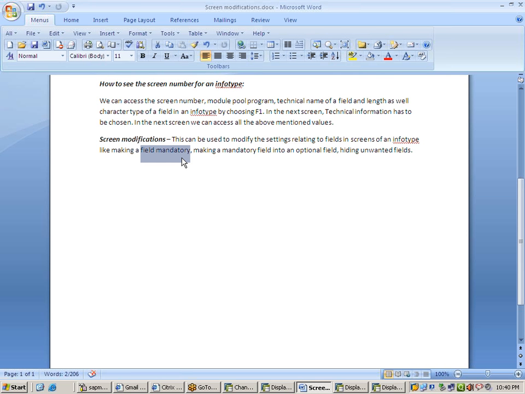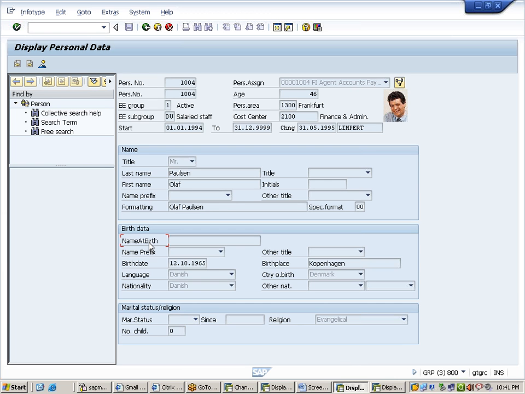How to do screen modifications? I will show you now the process. Say there is an infotype like this. I am just taking one example. There is a field Name at Birth. Now your customer said, boss, in my company I don't use the Name at Birth field.